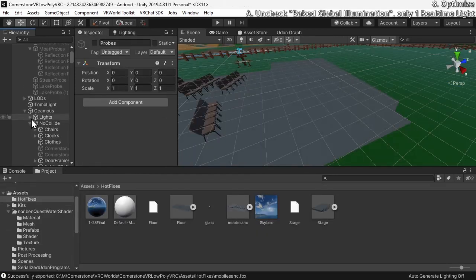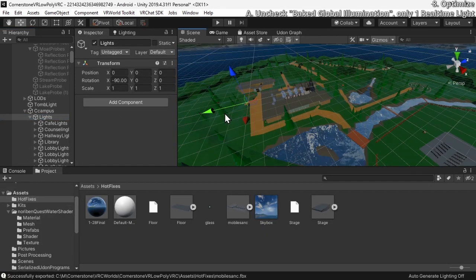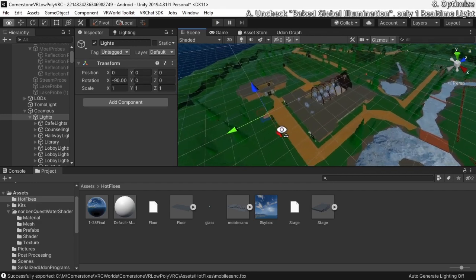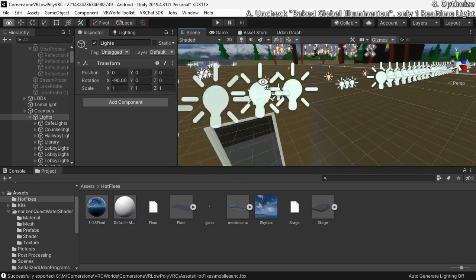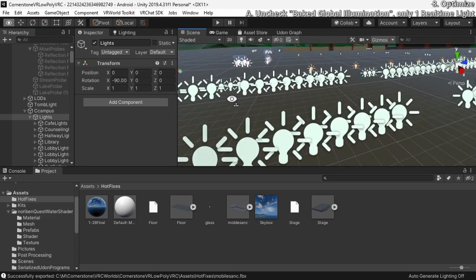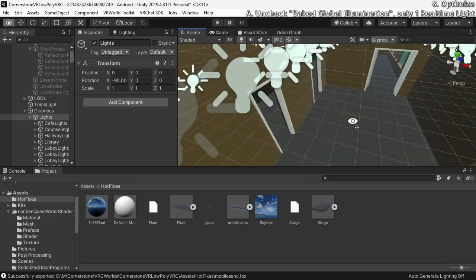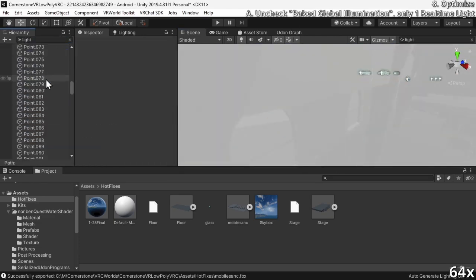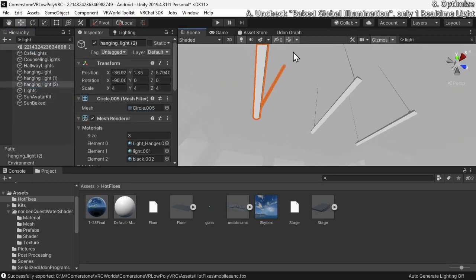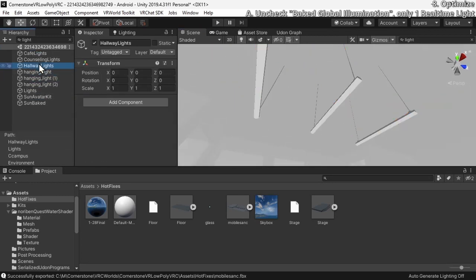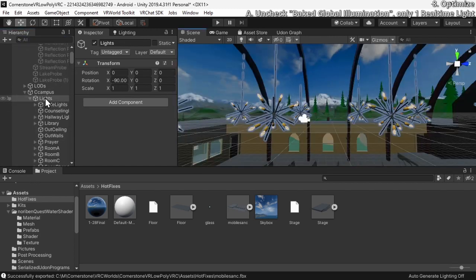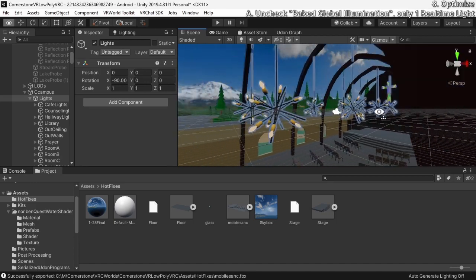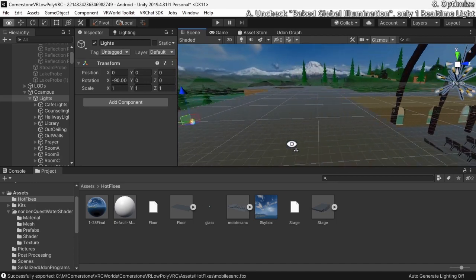This is the sad part where I get to go ahead and you see all these lights, all these point lights that I installed, I get to delete all of them. Don't want to delete the mesh of these hanging lights. I just want to delete anything that has like a point to it. Good thing I didn't delete lights, because that would have deleted all these meshes.